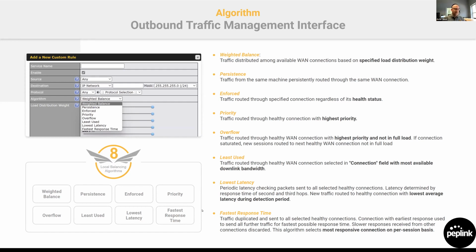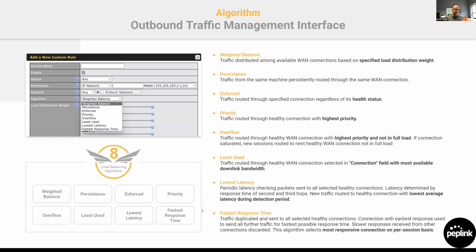So if I have 4 internet connections, and cell 1 is using about 13 megs of download, and cell 2 is using 12.5 megs of download, and cell 3 is using 14 megs of download, and cell 4 is using 5 megs. The next session is going to start on 4 because it only has 5 megs of usage. And then if I start streaming Netflix on that and it goes to 26 megs, well, now cell 2, which has 12.5 megs, is going to be the next lowest used.